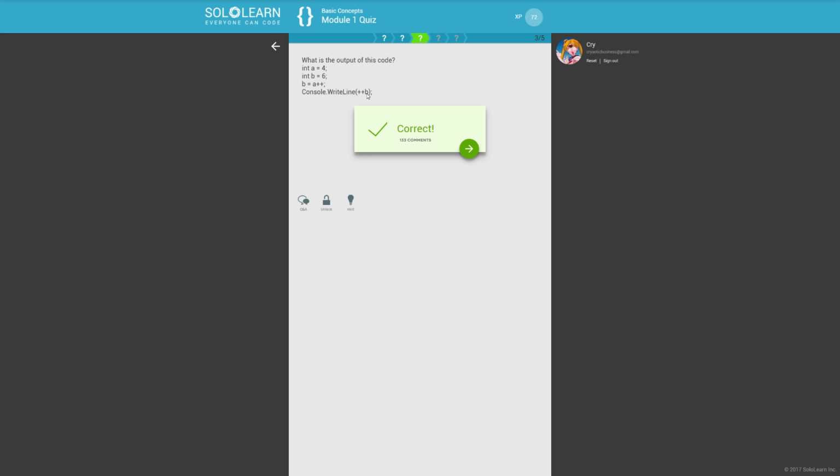Why did it... What? Why was... How does that work? Int a equals 4, and then int b equals 6. But then b equals a++, which is 4.